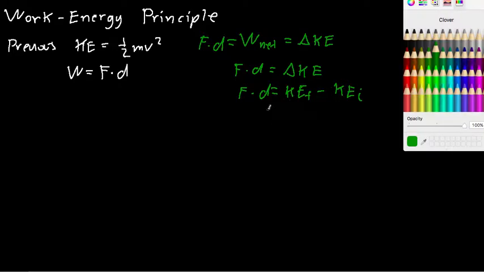Because remember, this breaks down even further, as in kinetic energy is again 1/2 mv squared. So this will be 1/2 mv squared final minus 1/2 mv squared initial is equal to our force times our distance, right? And then it's going to break down even further. Remember that force itself is mass times acceleration, and you can do a lot of things with this formula. But let's do an example based on this.